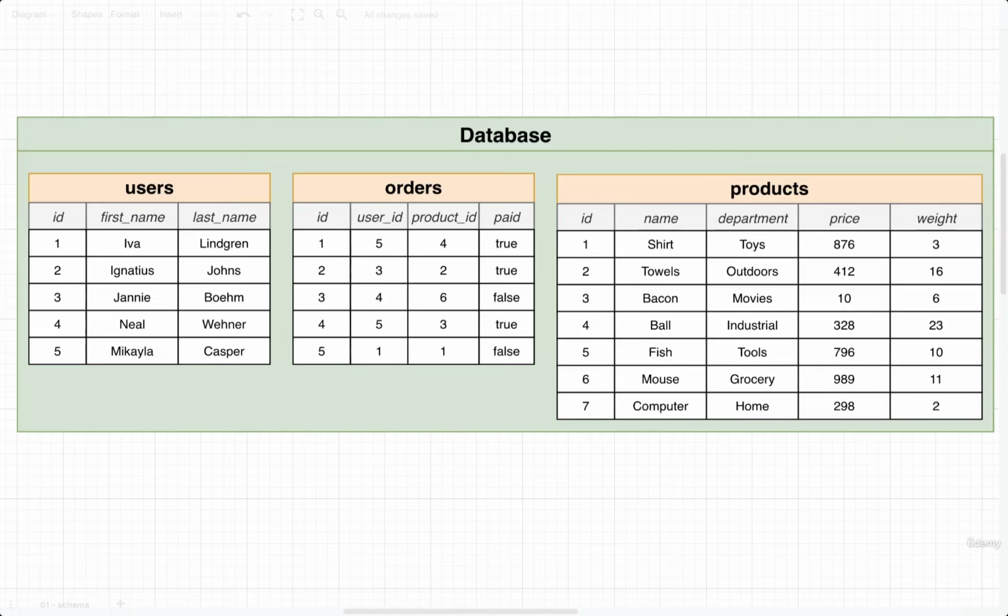In the last video, hopefully you saw a text lecture and loaded in all the data that was contained inside that lecture. So we are now working with a database that has a very different schema. We now have a table of users, a table of orders, and a table of products. This database is going to kind of simulate an e-commerce application. So a user can order a product.